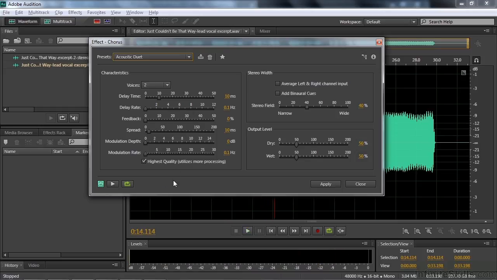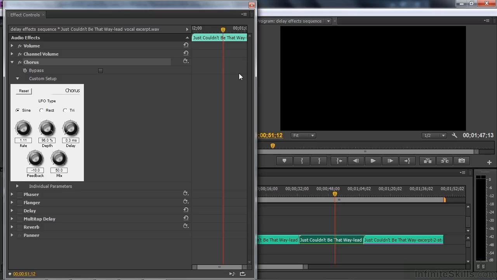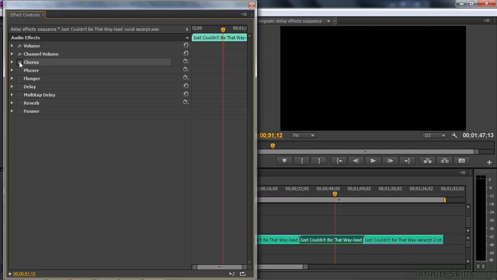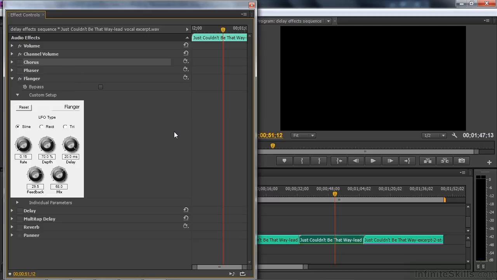So you can get a sense that Adobe Audition really steps up quite a bit when you deal with audio effects. Let's switch on back to Premiere Pro. All right, let's move on down the line here. Turn off chorus and turn on the flanger. It really is pronounced flanger, folks. Some people call it flanger, but it is flanger. It's based on old reel-to-reel tape drives.